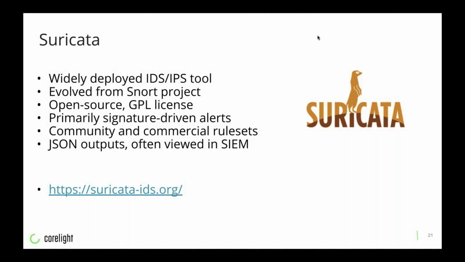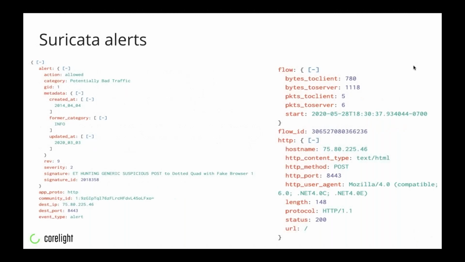Its predecessor is of course Snort, and there's actual cross compatibility for the rule set as well. It's open source, of course. Primarily, the rule set logic is signature driven, and there's a range of rule sets out there. You can buy privately curated rule sets, but there's also community rule sets that are freely available. The Emerging Threats rule set, which is curated by Proofpoint, is an example. They have a paid version, but they also have a freely available open source community version as well, which is great.